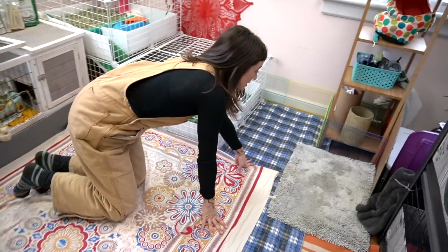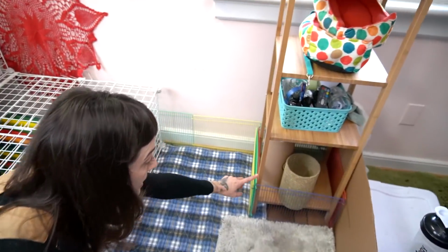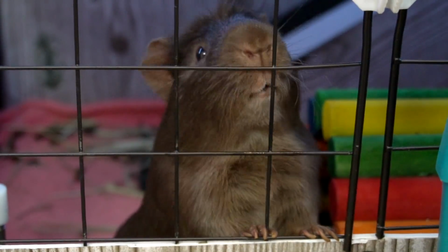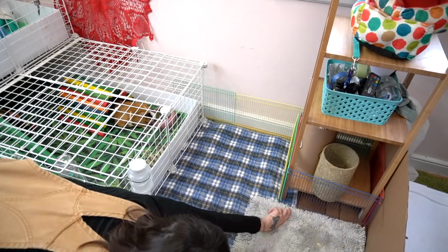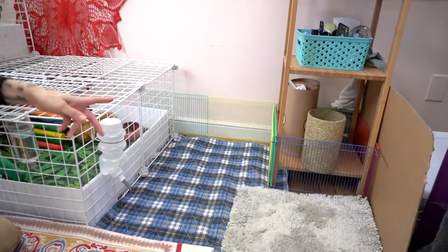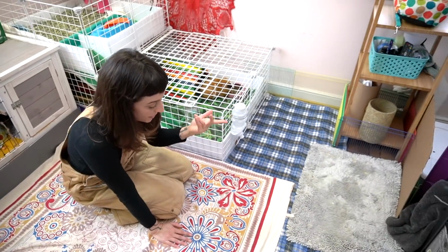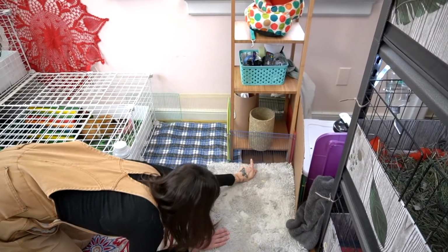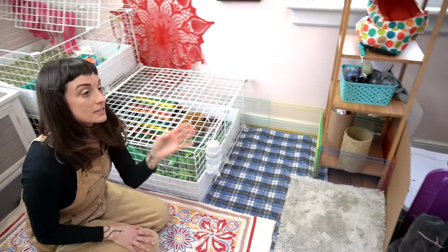Let's take you this way. Then I use these little gates that you can get on Amazon as well. These are also in the links. There's the heat vent under here. If their little foot went in there, if they stepped in it, they could break their foot. That's why I have this shelf here, and then I have this around there so they can't get under there and get their little legs stuck in the slats.